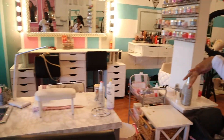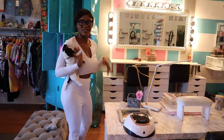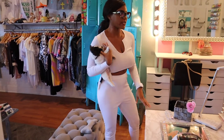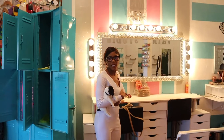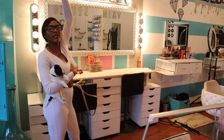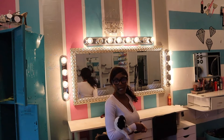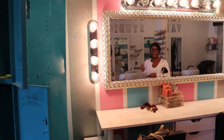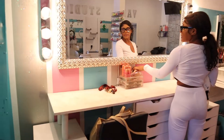Now we make our way to the nail area — can't miss it! We are a one-stop glam shop, so we got the hair, we got the lashes, we got the nails, we got the makeup. This is the nail area. Everybody's not in today — Marissa is actually our nail tech, her name is Nails by Marissa on Instagram, so definitely check her out. At the moment we don't have a makeup artist, but this is our makeup station. It says 'Do What You Love' — that sign usually lights up. This is the vanity, the big vanity where we get your makeup done. You can dim the lights, you can turn it up.